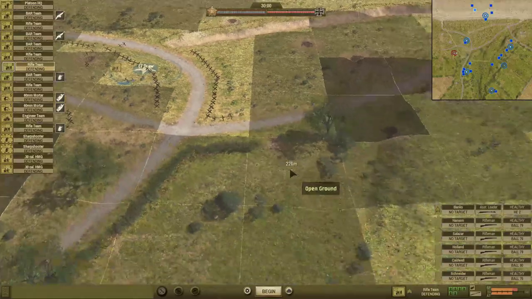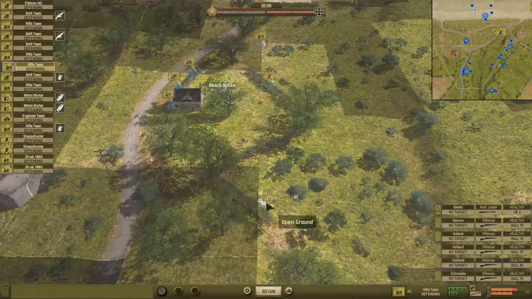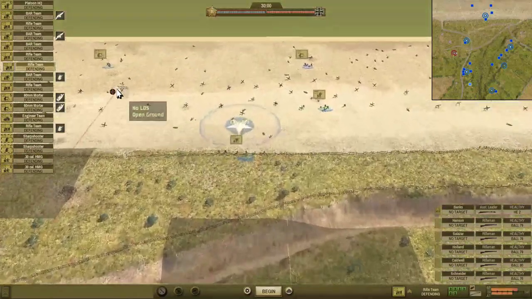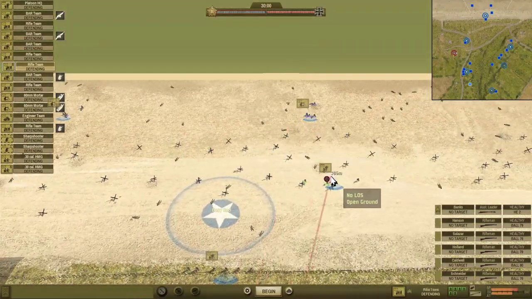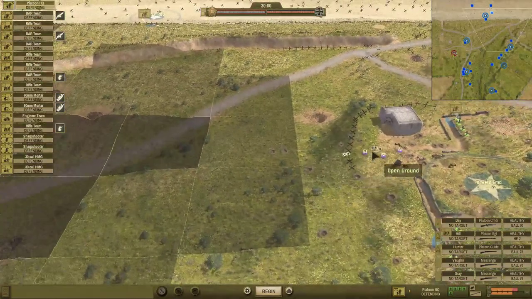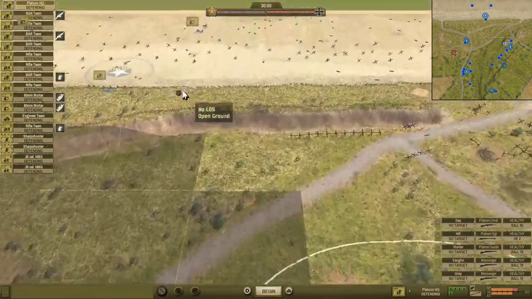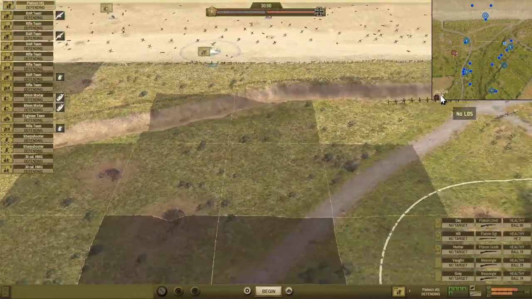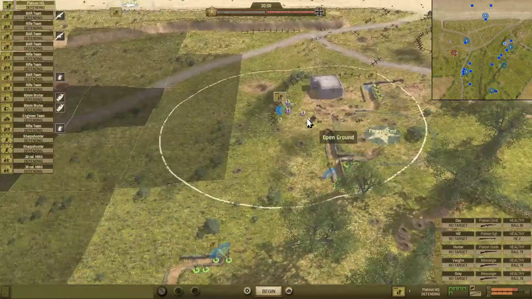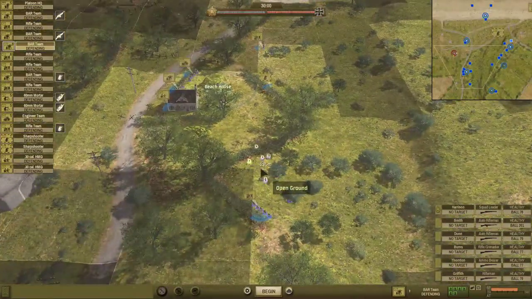Rifle team. Just move that one up. The mortars, I can just leave at the back there. They're going to be okay. I will just keep one group back this way, I think. And it just keeps a few support units back that way. And we've just got a whole range of units, these bar units and things. The fight should be over this side.